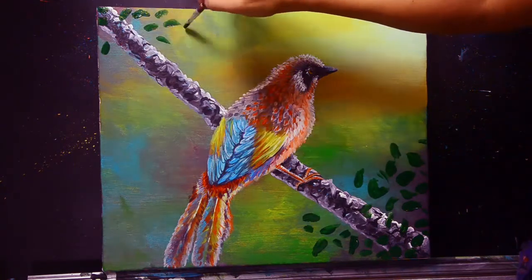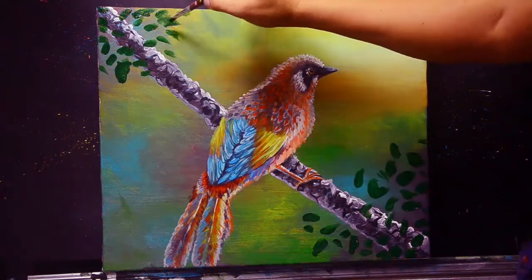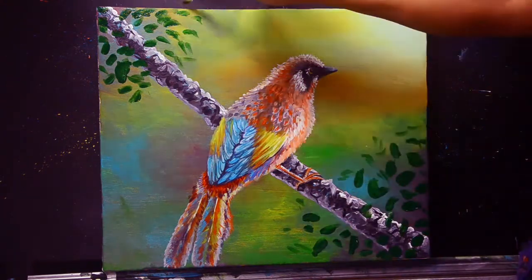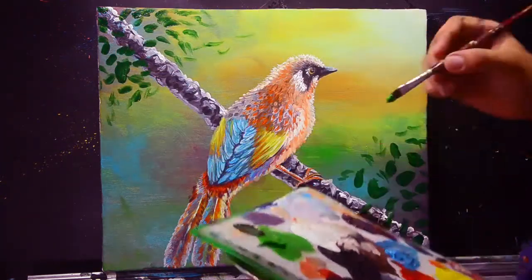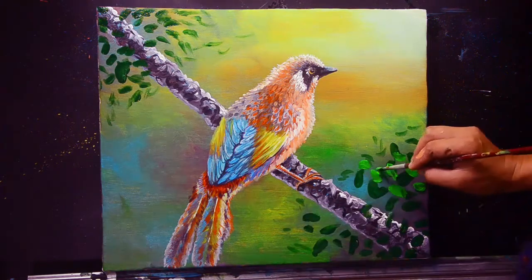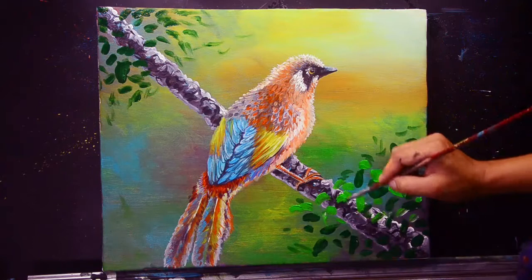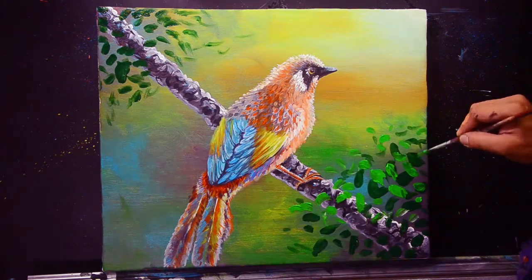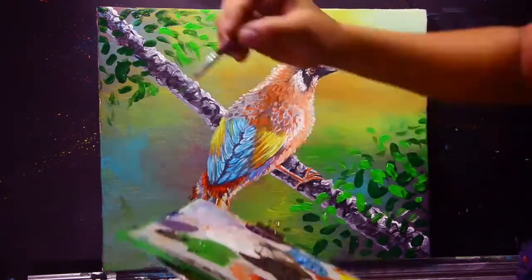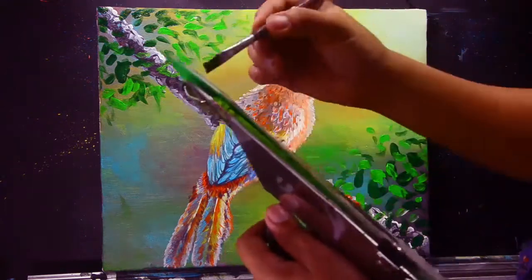Gonna add more leaves color, the base color of my leaves here, using the Hooker green. Just like that, looking good. Then the light green color also, I'm gonna add to this one here. The light green color, the leaves, so this one here, just a light green color for the leaves of this tree, or the bronze. Looking good, Hooker green here.